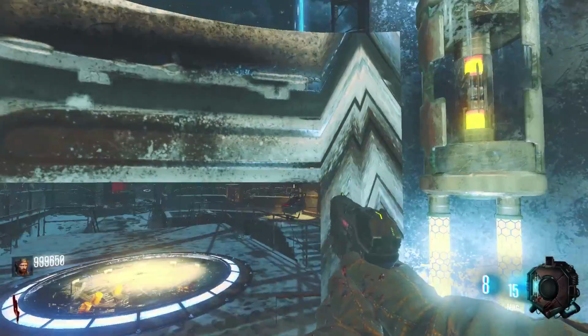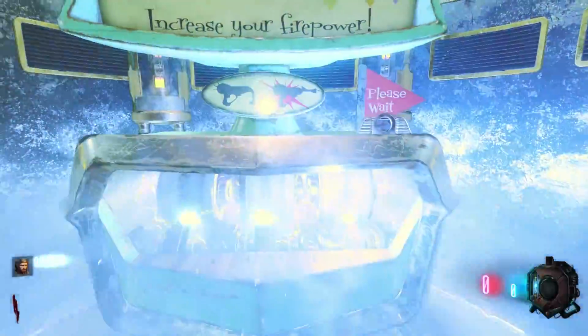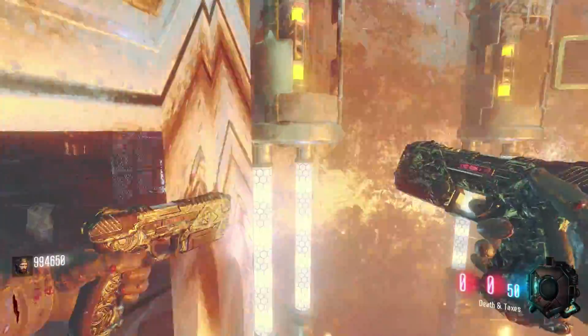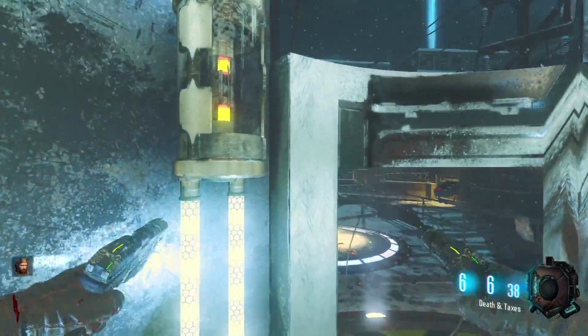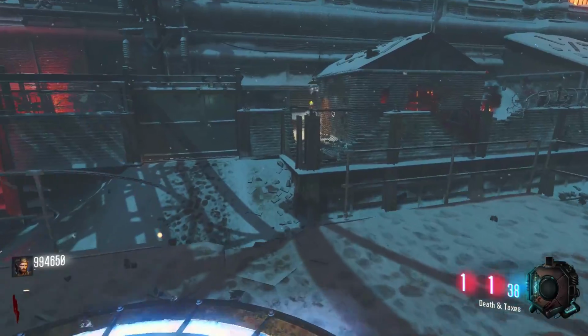Yes, there you go. 5,000 points to pack-a-punch our pistols. Let's go ahead and do it. I think we've got enough points right now. It is only round 1, but I'm pretty certain we've got enough points. And look at those, dude. The Death and Taxes looked so good inside of Black Ops 3. I just wish they would have included a little bit of a better camo for this map, but regardless, still pretty cool.